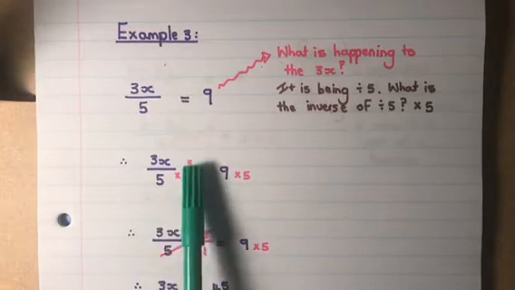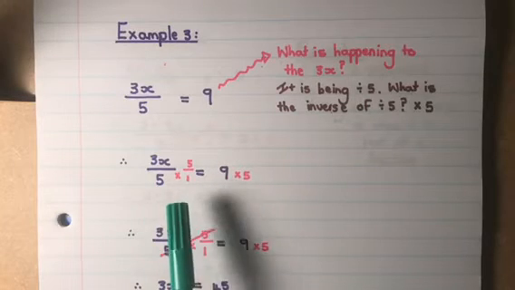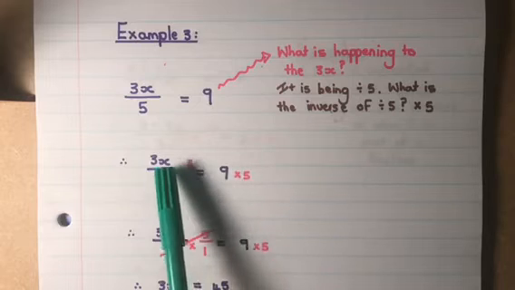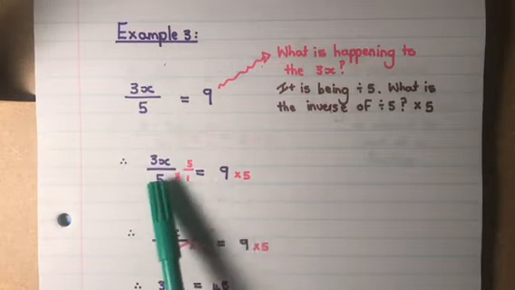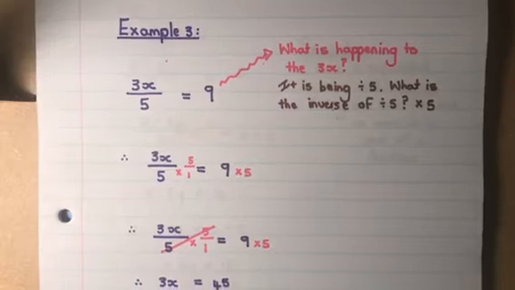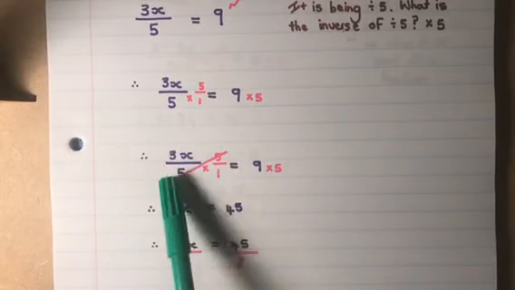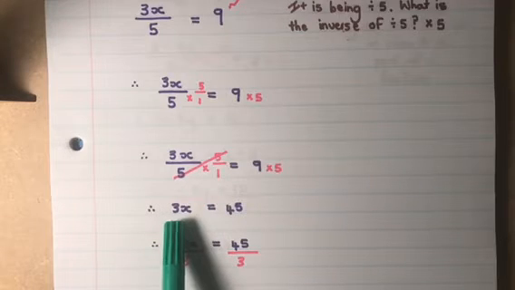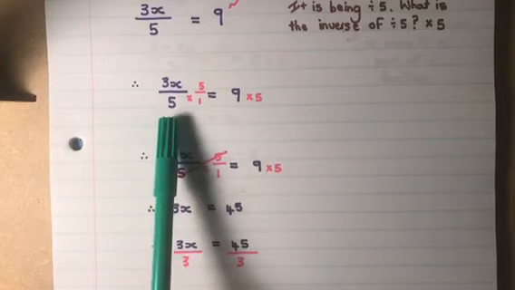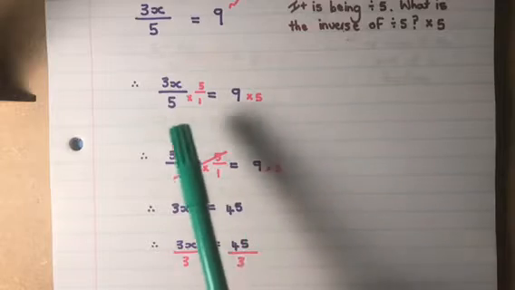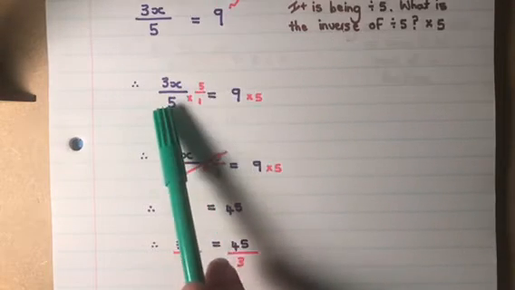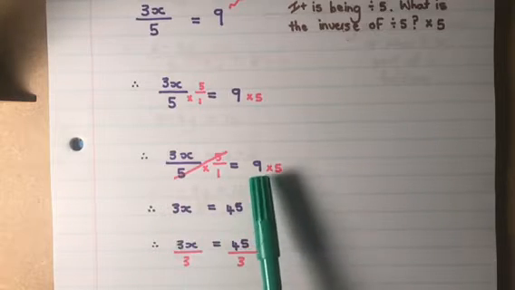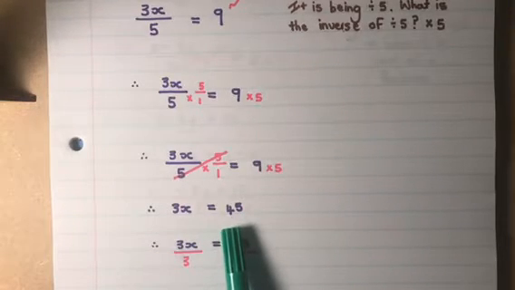I just did it in fraction form so that you can understand it maybe a little bit better. But you times by 5 over 1. And remember the cross multiplication, I showed it here in the next step. You cross out that, and 3x over 1 just stays 3x. Okay, but what you do on the one side, you have to do on the other side. So when you multiply by 5 there, they cancel out. The only thing that is left is 3x is equal to 9 times 5, which is 45.